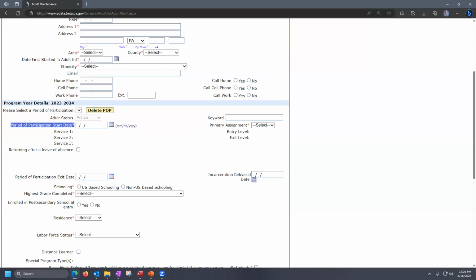That period of participation concept spans across subsequent program years as well, such that if someone is a continuing student, they would get a July 1st start date, not because they're starting on July 1st, but rather that they're continuing their previous already started period of participation start date from the previous year.